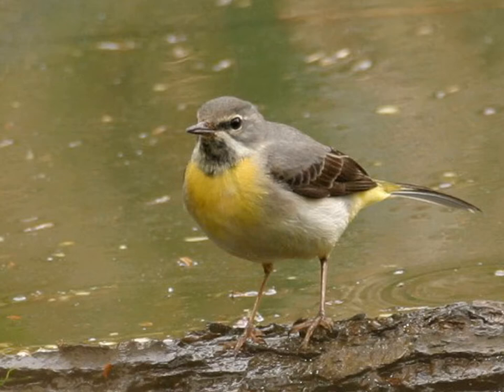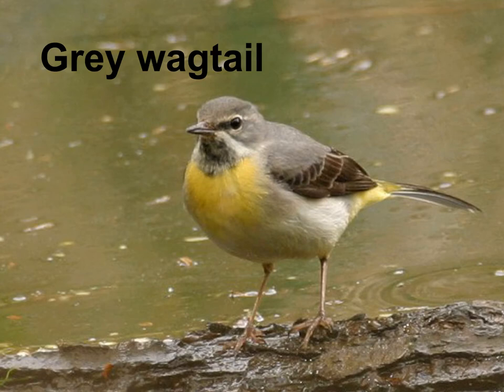So this is the first one. Does anybody know what that is? Sometimes people think it's a robin because it has got that sort of yellowy breast, but it's not a robin. It's a grey wagtail. Grey wagtails love to eat all the little invertebrates that live in the river, which we will find out more about in a little bit.